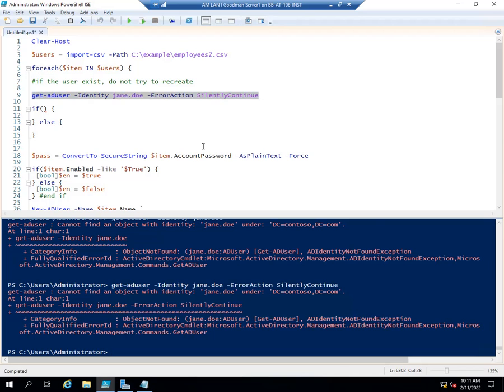And ErrorAction SilentlyContinue works on a lot of scripts and wouldn't show any output right here and would just return false. It doesn't do that on Active Directory connections. And this is a cmdlet that does an Active Directory connection. So that's not cool.